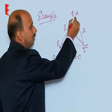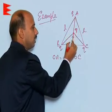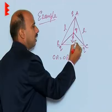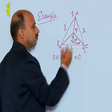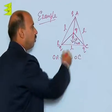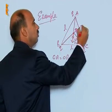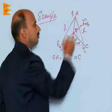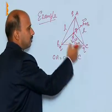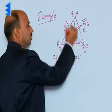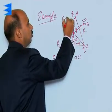Force on O due to A can be written here, this is your negative, positive and this is positive, so that is a repulsive sign here. So that is FOA, force on O charge Q placed at O due to B is equal to this side, that is FOB, and force on charge Q due to C, due to the charge placed at C, that is FOC.